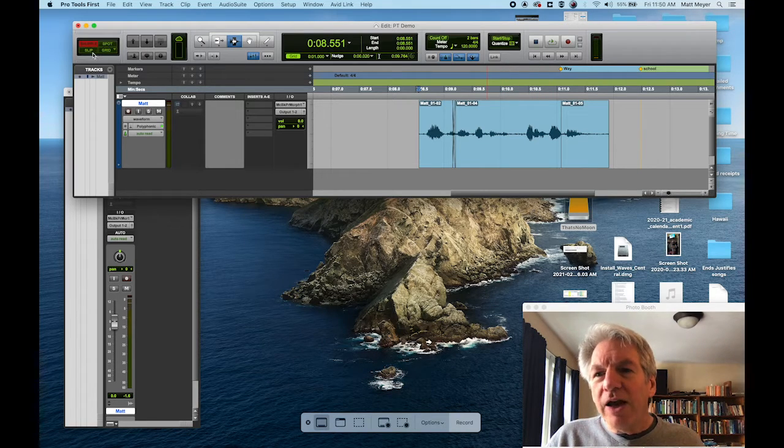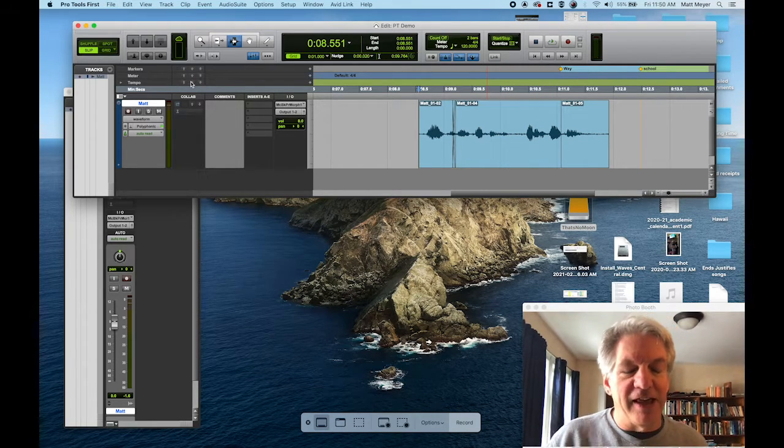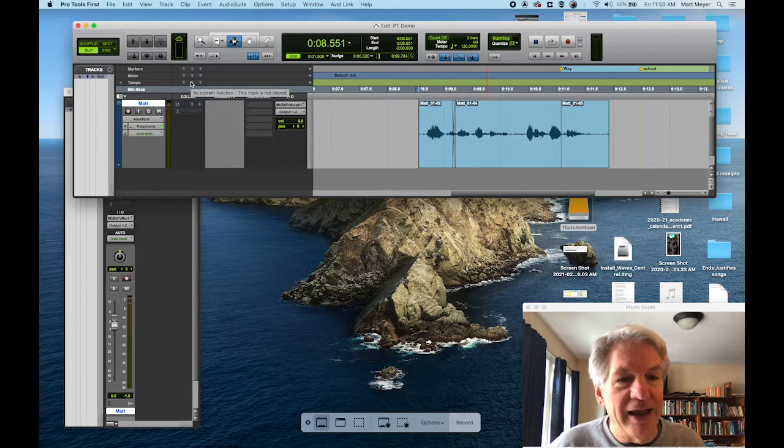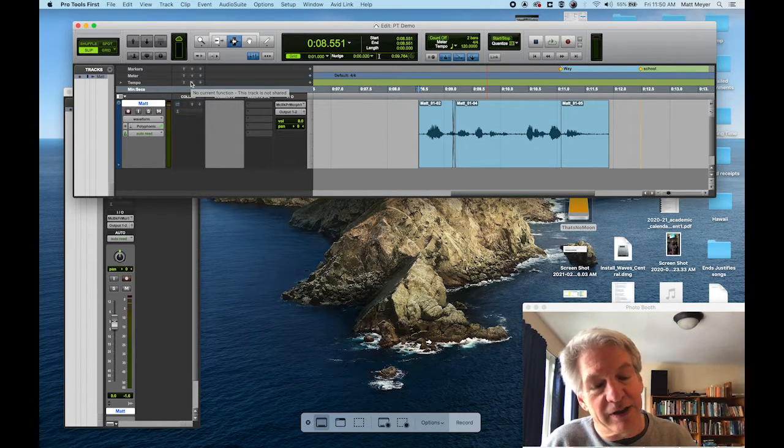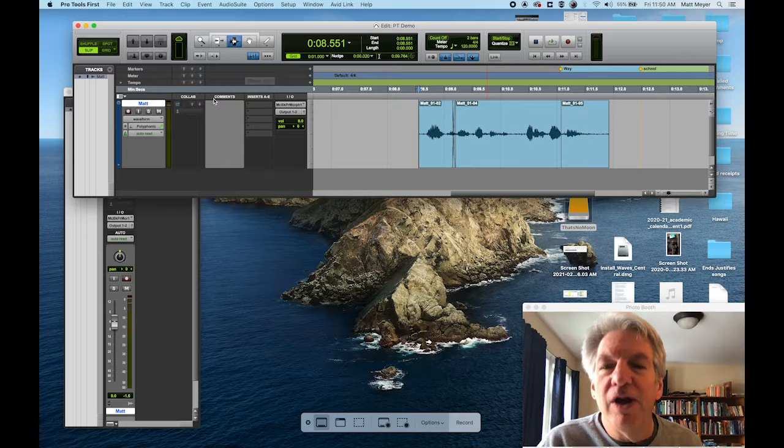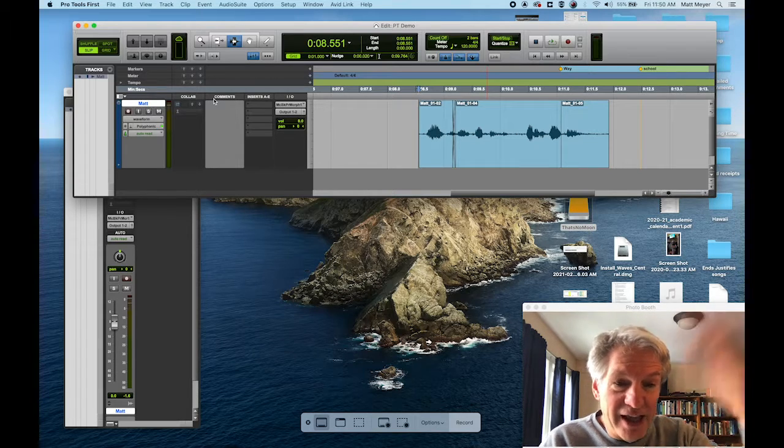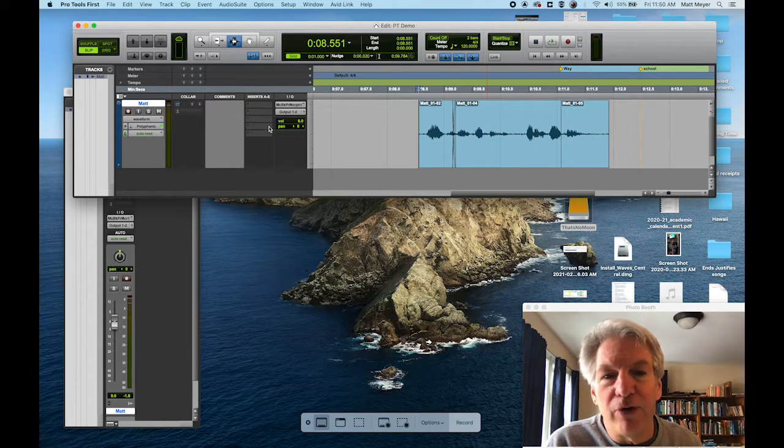I'm going to go back to slip mode and save things, because anytime I do something I like, I'm going to save it afterwards in case there's a terrible failure. It's actually saving to the cloud instead of to my machine, as I mentioned before, but that's okay.